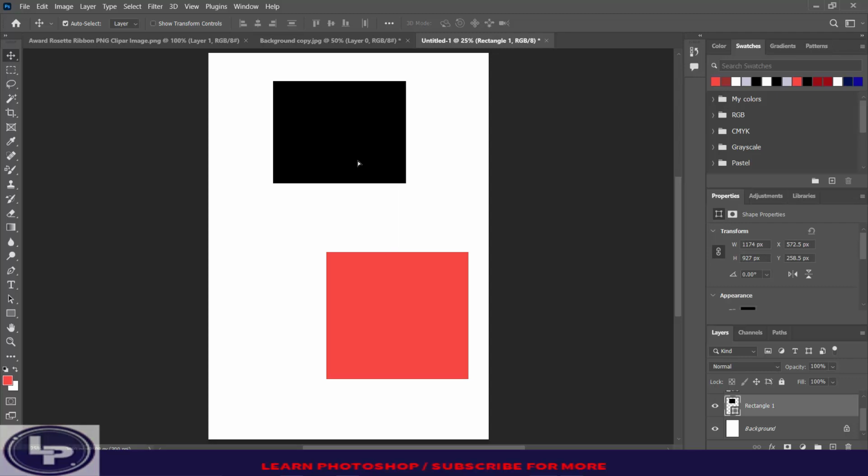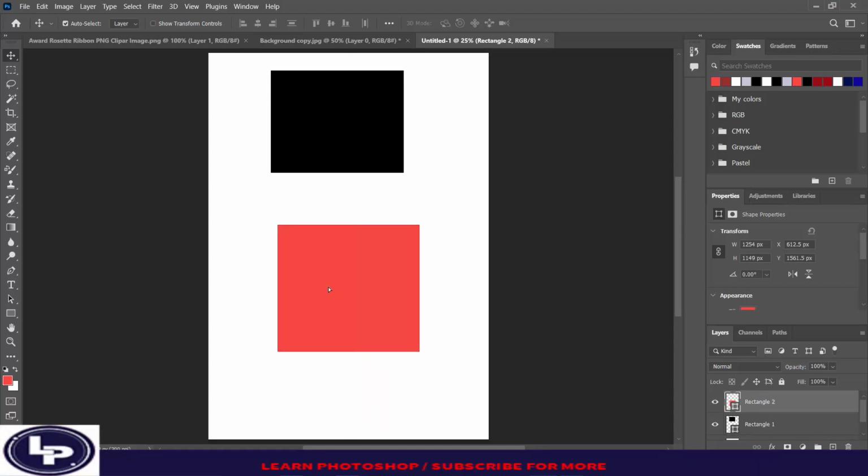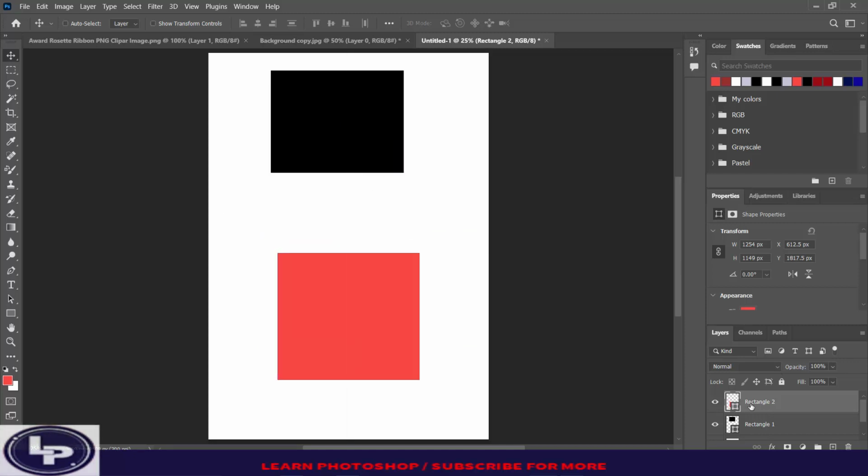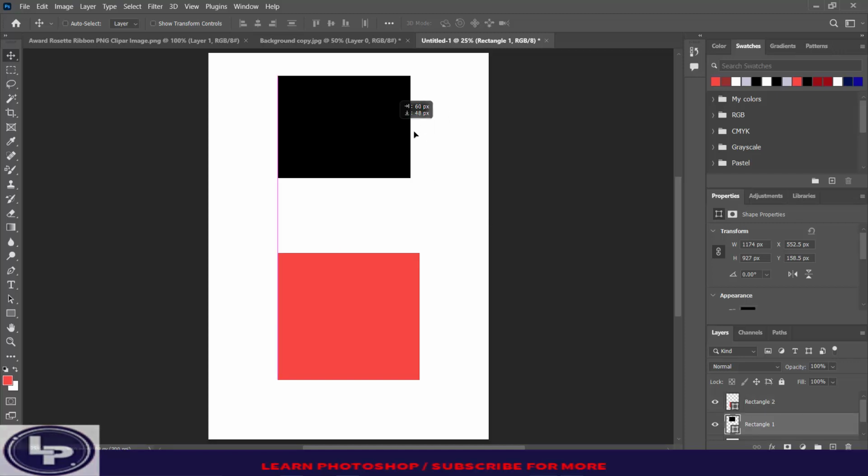And another thing you should know is that we have what we call the auto select. With the auto select, that enables me to switch from this shape to this shape. You get it? Now let's uncheck this one, and let me try to move this. Look, this shape is not moving, but rather this particular shape is moving. Why? When you come to the layer here, this particular shape is selected on the layer. So when this one is unchecked, you cannot move this one. So if you want to move this particular shape, it means you have to select that one on the layer. So if I select that one and move it, you see I'm moving that.